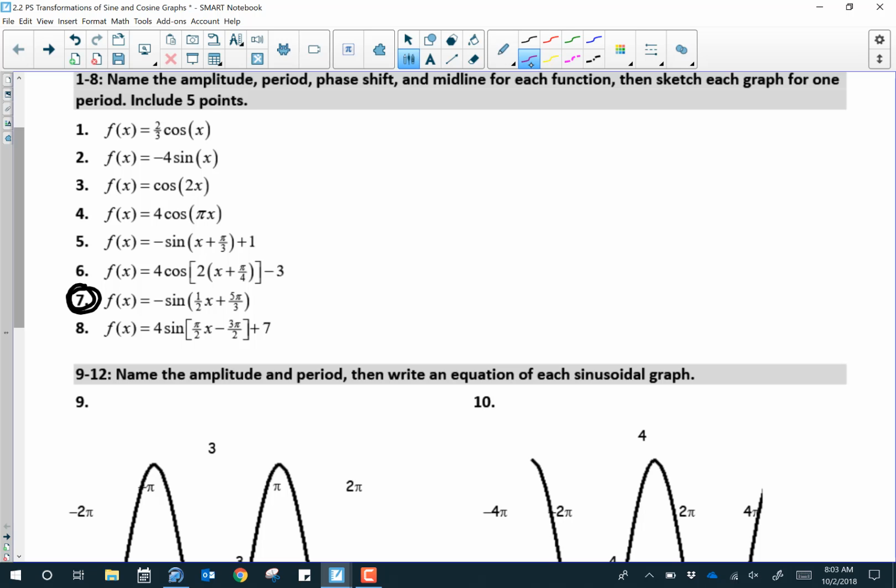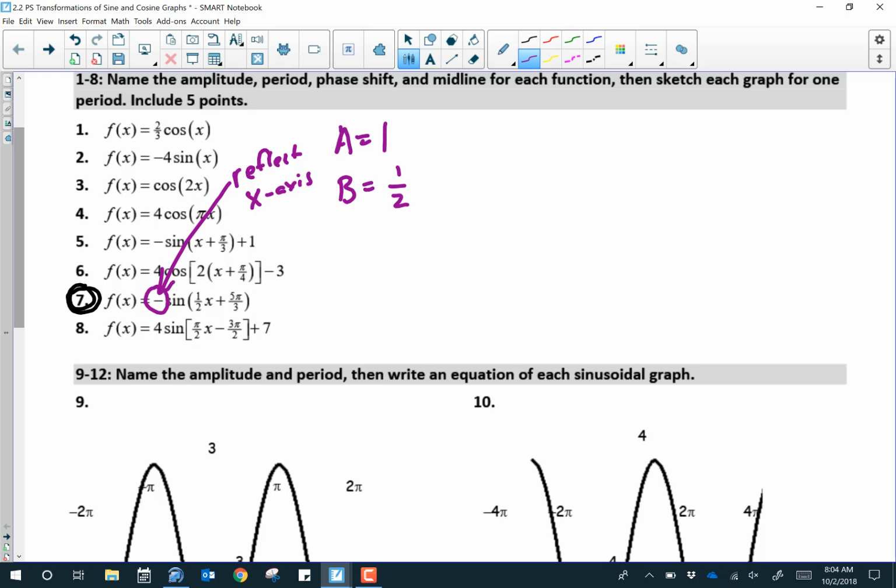Okay, so for number 7, you've got the amplitude. What's the amplitude for number 7? One, correct. Now, we see that it's negative, and that negative does what? Reflects across the x-axis, yeah. So amplitude is 1. What's next? I go to A, B, C, D. So what number is B? It's the next number that you see. It's 1/2, right? It goes A, B, C, D. So A was 1, B is 1/2.